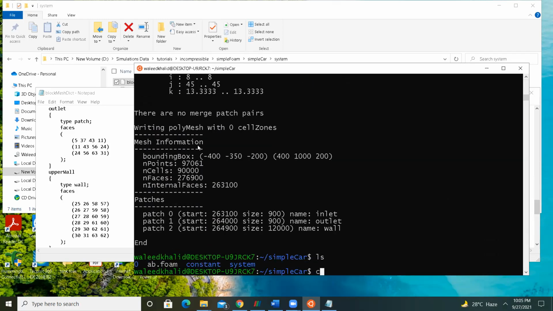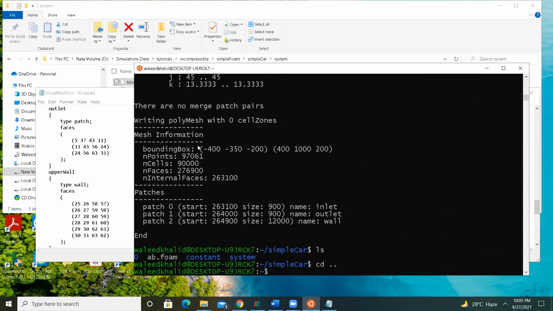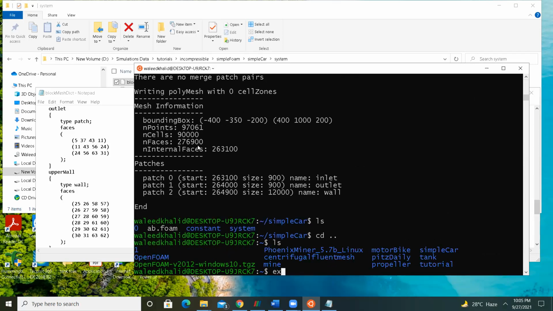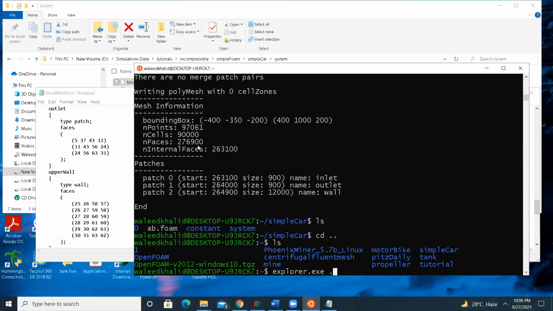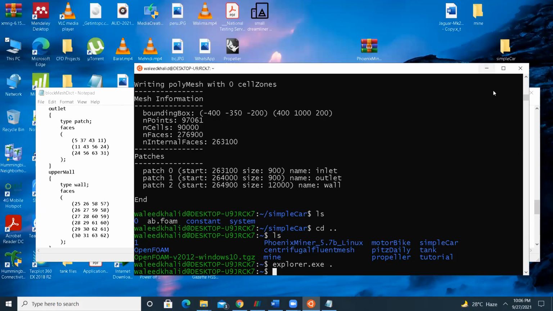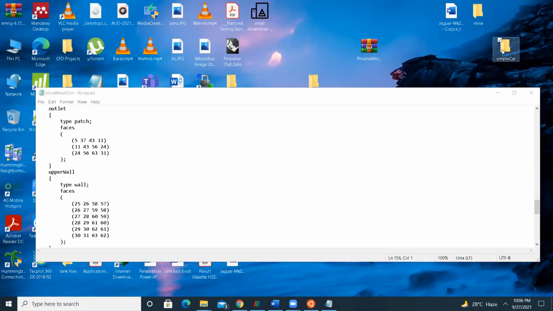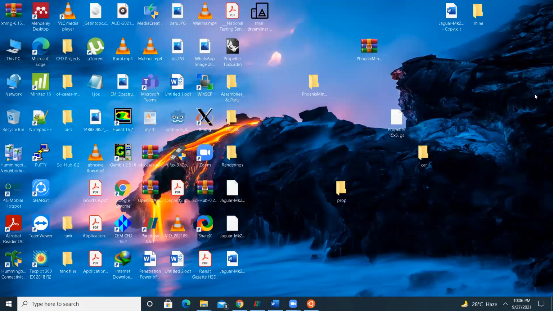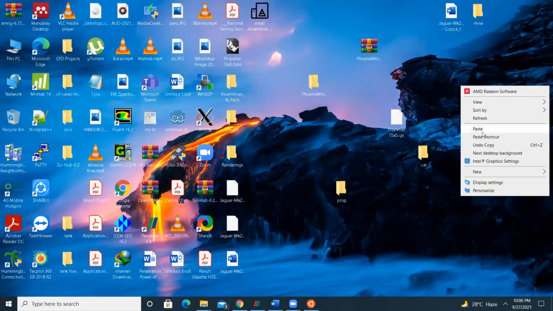Let me ls. Let me go back one directory. cd dot, ls right here, explorer dot exe. This was dot, enter. Now let me copy this simple for you. Copy, minimize, delete this thing, Shift plus Del. Okay, enter and paste here for you.